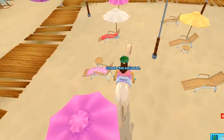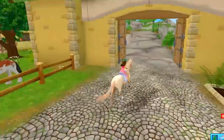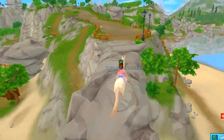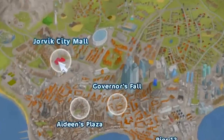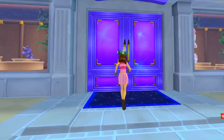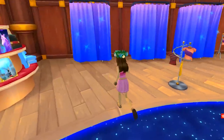I've been hanging out at the beach like crazy. The first place we are going to head off to is the mall because that is where all of the new mermaid outfits are. Let's park my horse right here. We're going to the Jorvik City Mall — The Purple Pony. This is one of my favorite stores in all of Star Stable. Where are these new mermaid outfits?